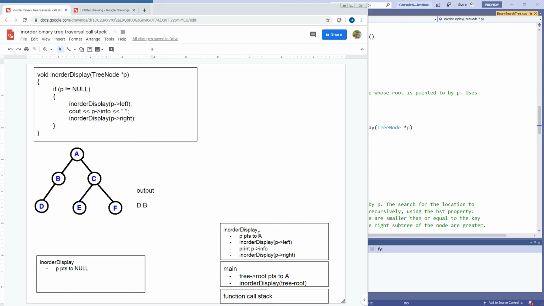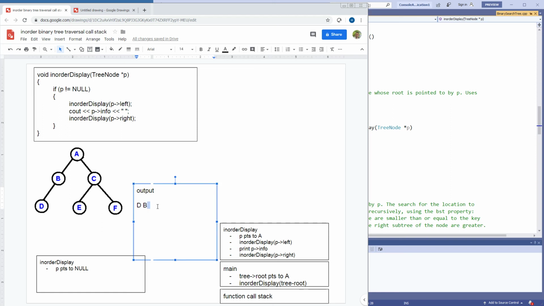Here we have done the in-order display of A left. So now we're ready to print P's info, and P is pointing to A, so we get an A. And now we're going to do the in-order display of P right.